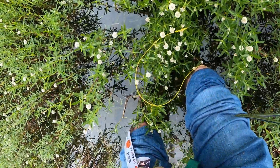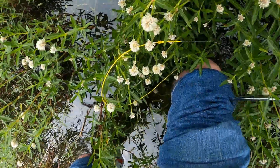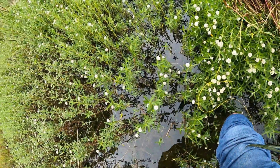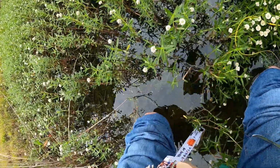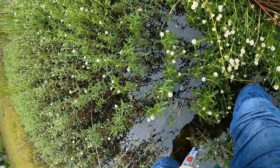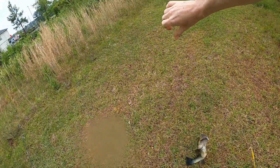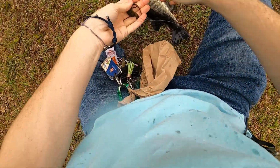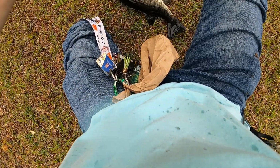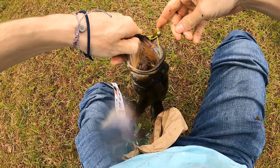Almost got to him. Am I still recording? I am. You guys probably can't see much. Oh, there we go. Well, we got our feet wet, but we got him. Whoo-wee. The biggest one so far out of this pond. Oh yeah, he wasn't going nowhere. Look at that hook set. Hooked through his cheek twice. Dude, you ain't going nowhere.